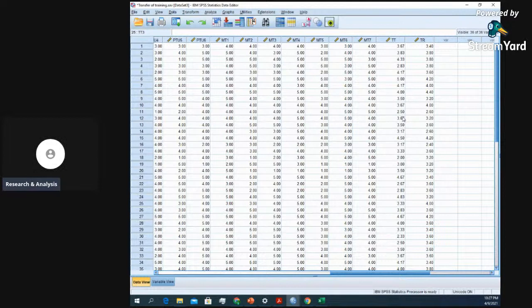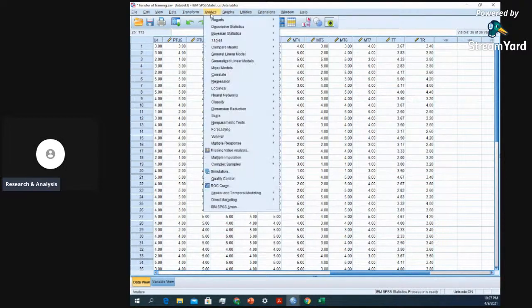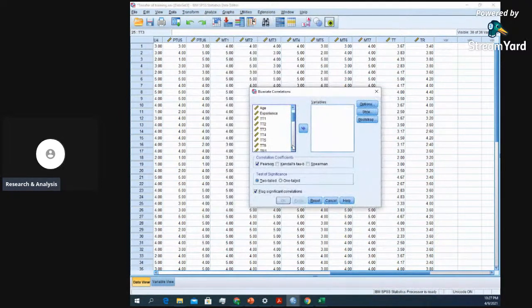But in today's video, we will just do the correlation analysis. If you want to do the correlation analysis between two or more variables, then you need to go to Analyze and then Bivariate. In Bivariate, there are some options, and from here you will only select the averages. You will not select the items, just the averages. Due to the shortage of time, I just used these two variables, transfer of training and training retention, but you can use 3, 4, or as many as your study requires.